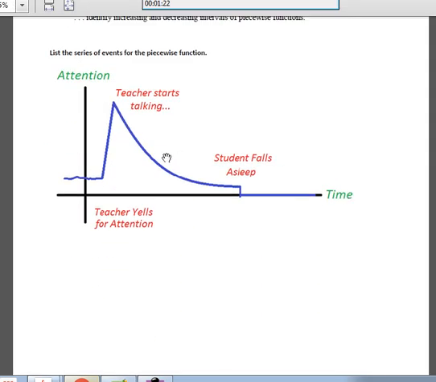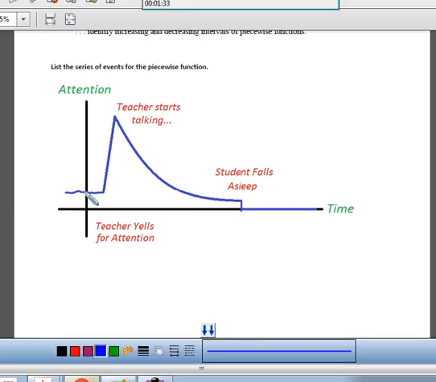When we're looking at this example here, I think of this in 4 different sections. So we have this first section here. It's kind of a flat section. Actually, it's got a little bit of a wobble here, but this is just like a constant attention span. It is linear. Then we've got this section here that's increasing. So when a teacher yells for attention, the attention of the students increases, and it looks linear.